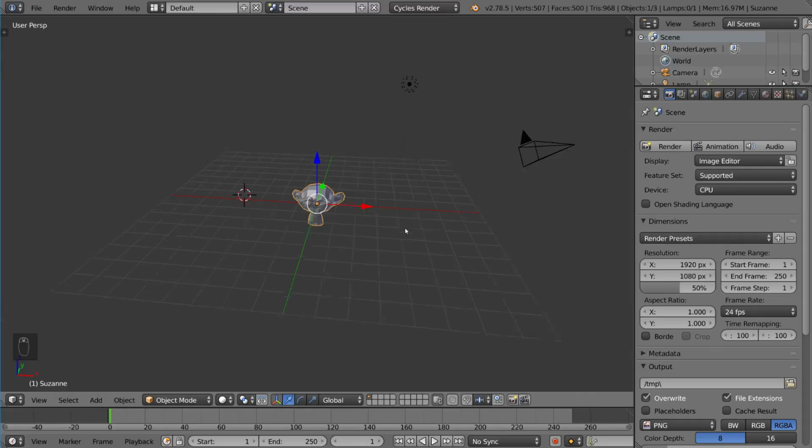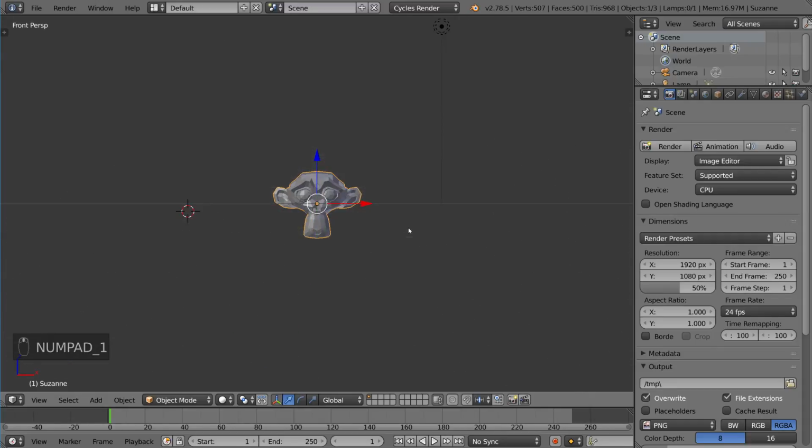Now, the other things you can do are 1 for front, and I can hit 5 here so you can notice the difference. Notice the perspective, because the monkey is a little bit closer in the front, a little bit further in the back. The distortion of the size of those vertices is there. If you don't want that distortion and you want to model a little bit more accurately, orthographic mode is your friend. You can also use 3 for the right side, and you can use Control 3 for the left side.